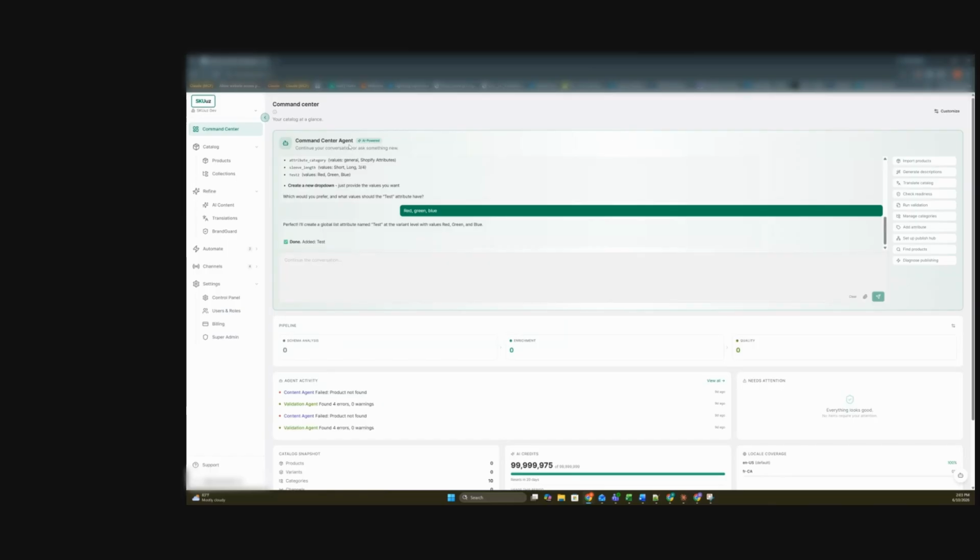Instead of having to do everything manually, command center agent communicates with the right agent to ensure that all of your products reach their publish stage as quickly as possible with the least amount of friction possible so that you can reach your launch dates from the large launches of products, as well as you can ensure the quality of the data that you're going to be generating all the way through the process.